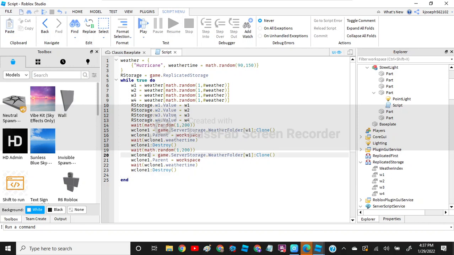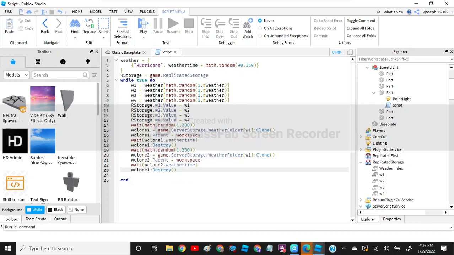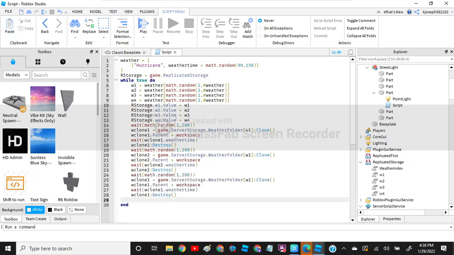Anyway, if you want, you can just change this to 2, 2, and 2. And then what you're gonna do is just type in this. Wait, we need to name this. We need to make this 2 and 3. Don't forget that.